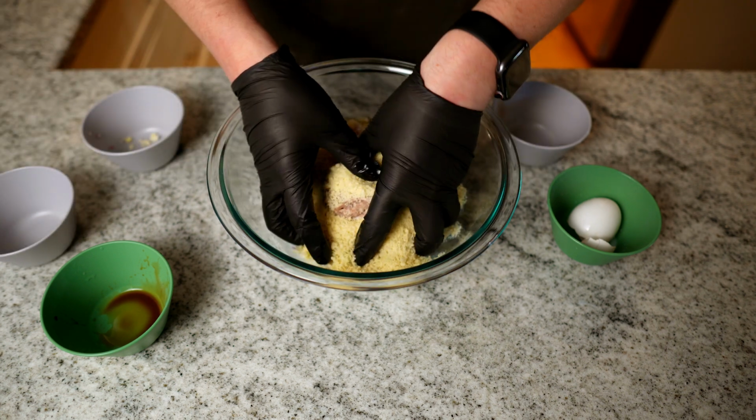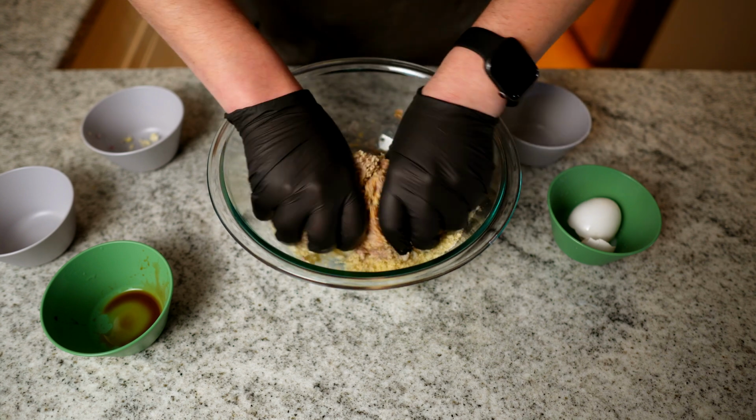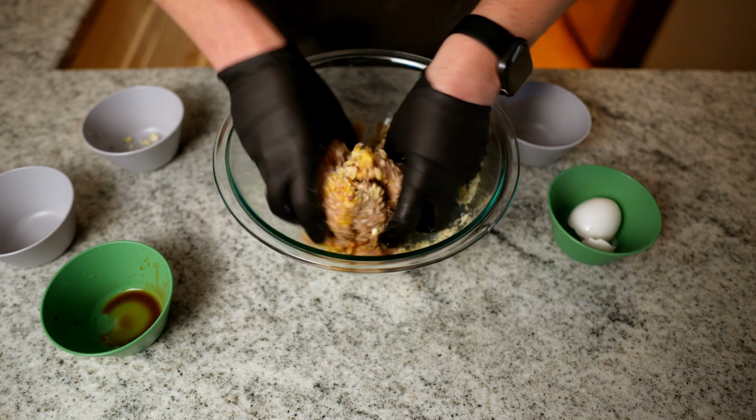Now what we're going to do is just mix all of this together. We're not going to go crazy mixing it. We're just going to get it a nice general mixture, get everything kind of pushed around in there, and then we're going to roll these balls out.